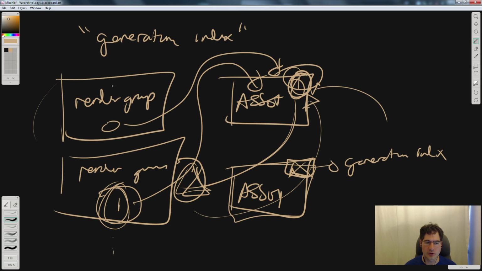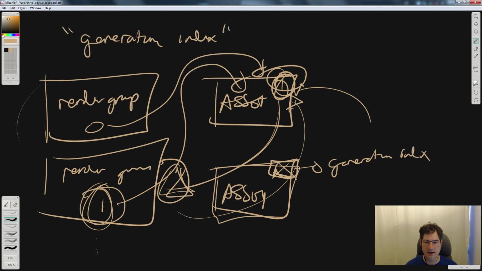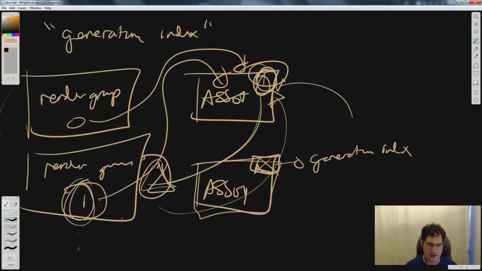So then all we need to do is make sure that we can actually retire these render groups in a way that lets us know what generation index has actually completed, right? And that's actually not that hard to do. It's a little annoying, but it's not that hard to do and not super expensive. And so once we do that, we can then just compare our assets to the current renderer generation index, and assuming that the asset compares below it, we know that it could be evicted. If it compares equal to or above it, we know that it couldn't be, right? Something like this. And that would be one way of us knowing that we would never evict assets that are still in use.